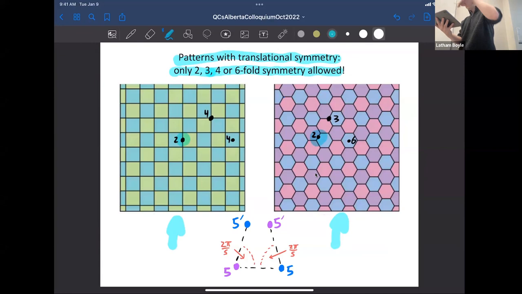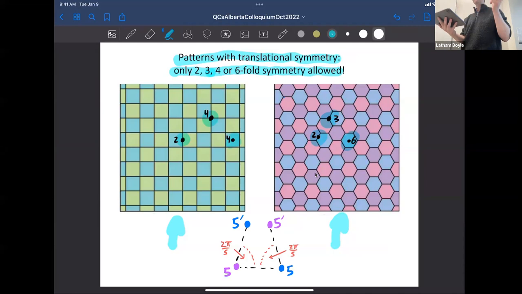So that's what I mean by two-fold symmetry. The vertex in the square tiling, or the center of any square, is a point of 4-fold symmetry. And over here on the hexagonal tiling, the vertices where three hexagons meet are points of 3-fold rotational symmetry. The center of every hexagon is a point of 6-fold rotational symmetry. And the theorem is that those are the only types of symmetries that can appear. I've sketched a little proof at the bottom, to help understand why points of 5-fold symmetry can't appear.